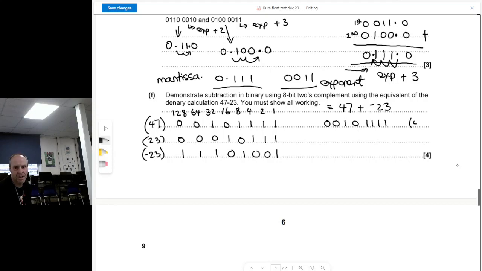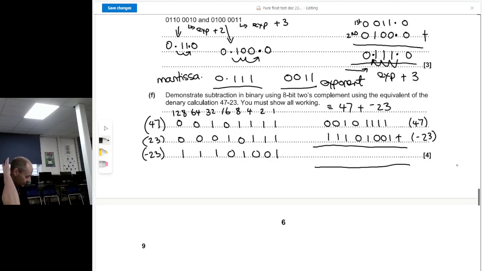And again, I'm just going to write 47, so I know what it is. Then I'm going to put 1, 1, 1, 0, 1, 0, 0, 1. Got to make sure I don't transpose it wrong. And I'm going to add them together. I'm going to put a line. Got to show, if it says show your working, they want to see the carries as well. You might get marks for that. Right, and then we're going to add them up.